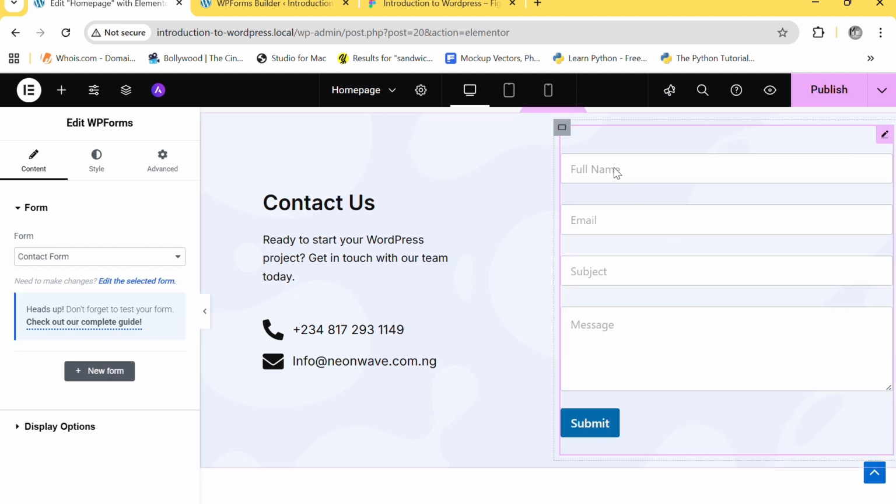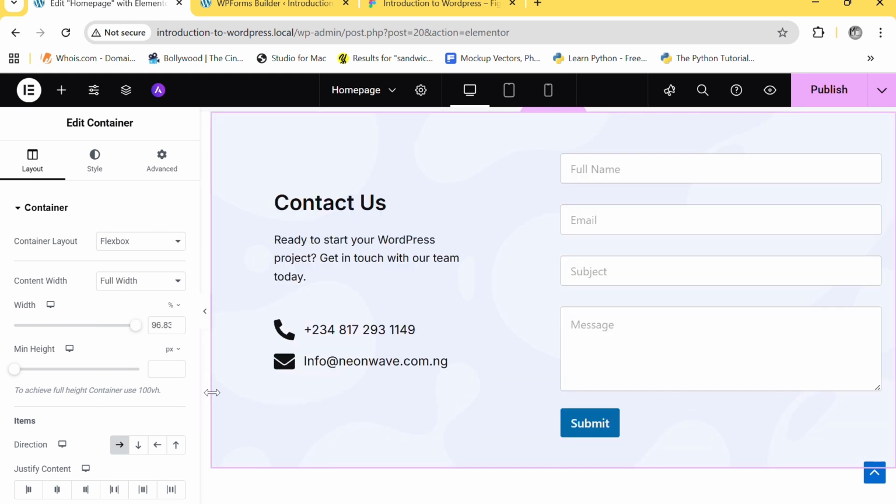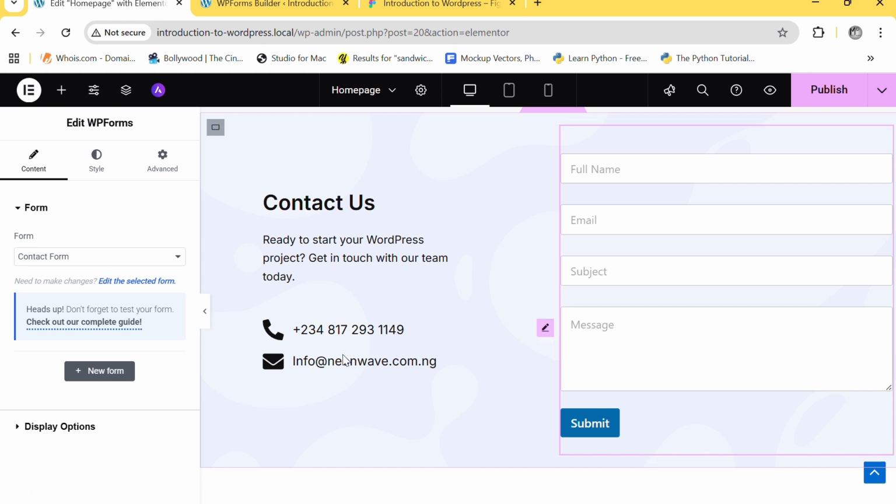The reason why we did not have the title is because we are trying to maintain the section exactly the way we have it. So note, at the point of recording this is the version that we have, but WPForms always update their plugins as time goes by. So at the point of recording, you might see a different interface. So you just have to stick to what you have and try to edit it in accordance to what you want.